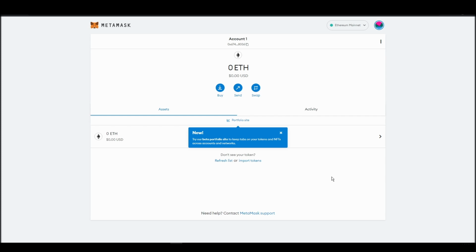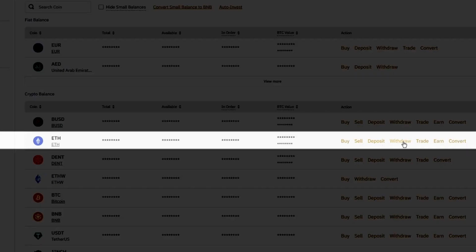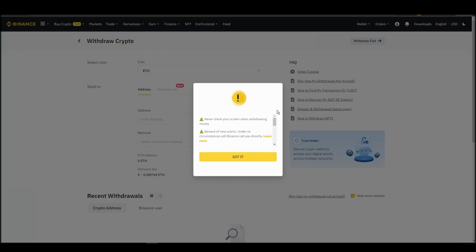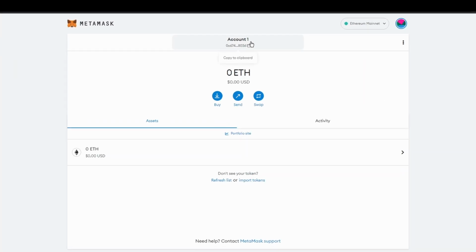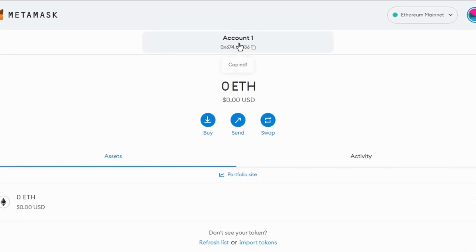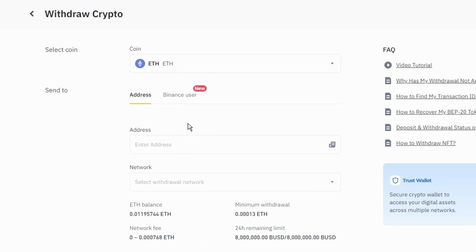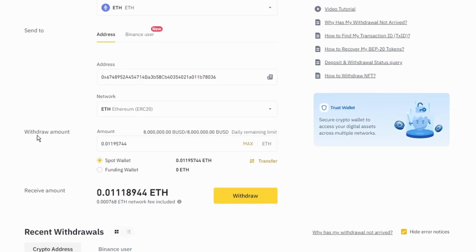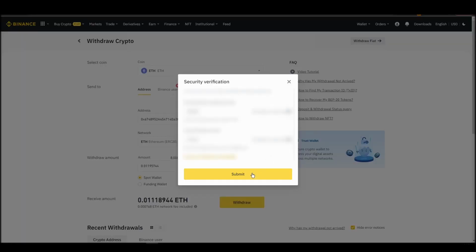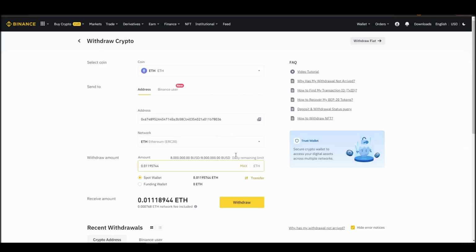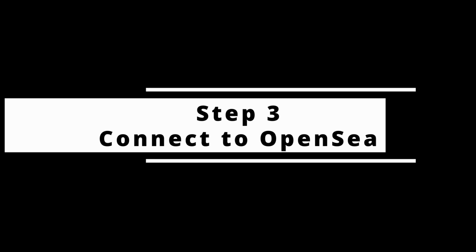Now it's time to transfer your precious ETH from the crypto exchange straight to your MetaMask wallet. The process should be similar regardless of which platform you bought your ETH. Navigate to your exchange account, look for the send or withdraw option on the wallet page, and click on it. Next, go to your MetaMask wallet, and click on Account 1 to copy your Ethereum address to your clipboard. Finally, choose the amount of Ethereum you want to send to your MetaMask wallet, paste the wallet address you previously copied from MetaMask, choose the Ethereum network, and click the Withdraw button. After a few minutes, the exchange and the blockchain should validate and confirm the transfer, and the Ethereum should appear in your MetaMask wallet.